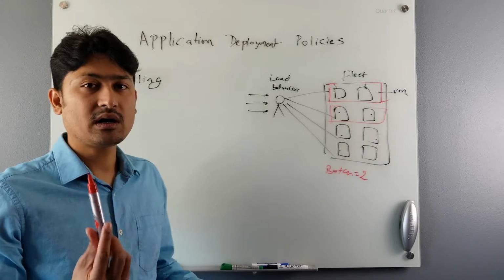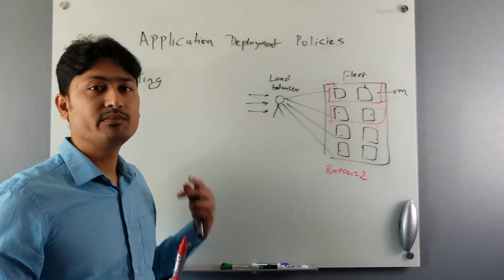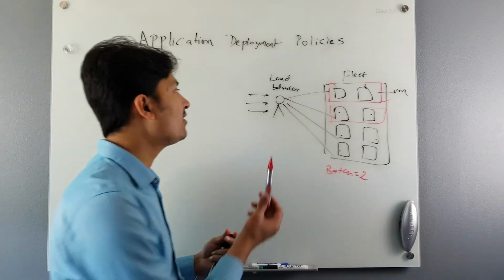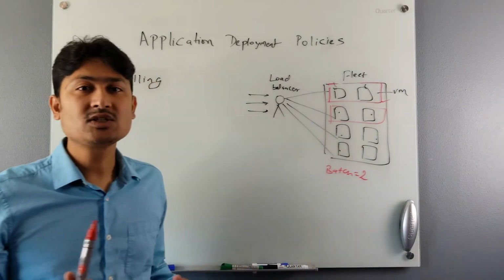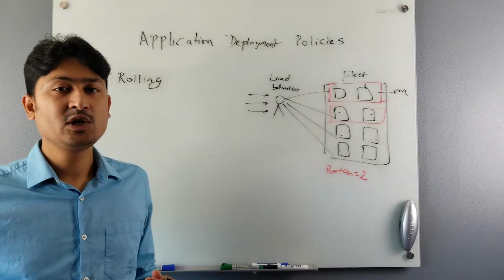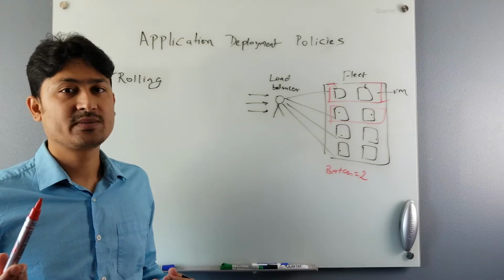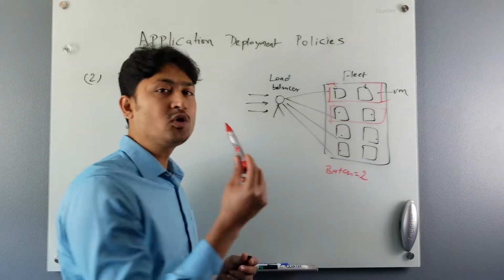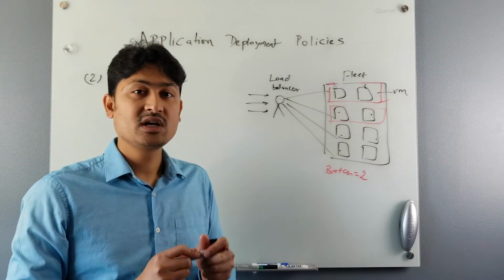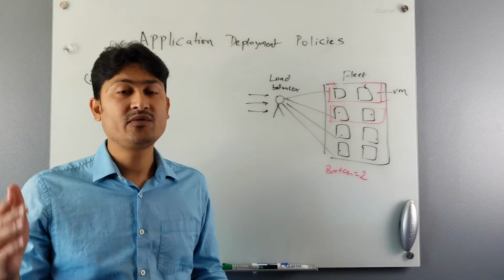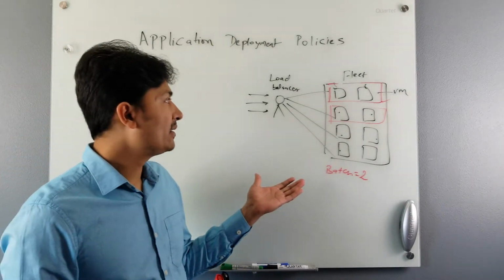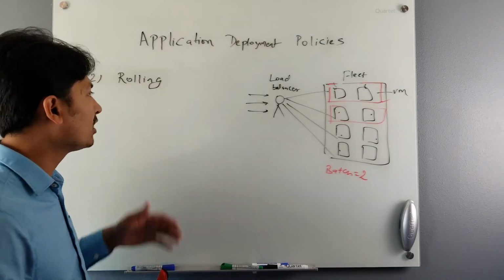One thing to understand here is you preferably use connection draining in case of rolling deployment. Connection draining is, before removing a batch of instances from the fleet, you make sure the load balancer is not sending any newer incoming traffic to those servers. Also, if there is existing traffic or requests being served by those servers, you make sure they are completed before you perform the deployment. So that is the connection draining part, and that's how you perform the rolling deployment.